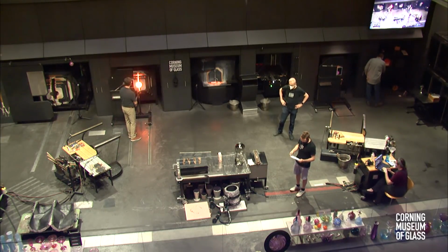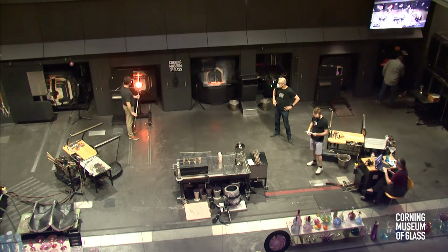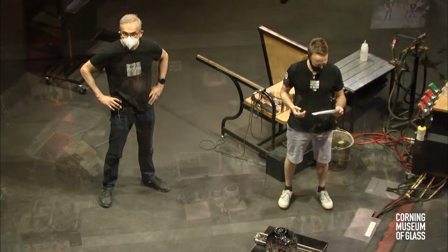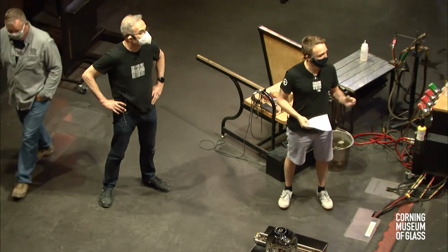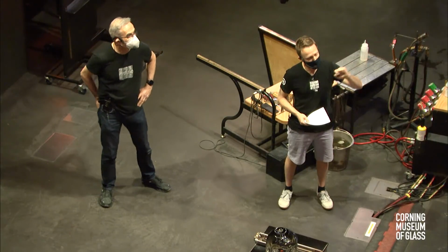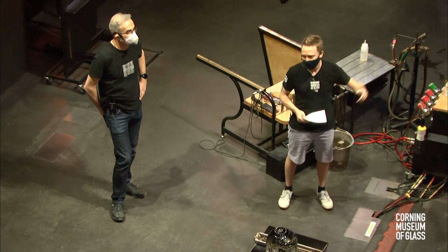But Richard started as an apprentice at a stained glass studio at the age of 17, went on to get his undergrad degree at Australian National University, the School of Art and Design, and then later on an MFA at the University of Illinois. And he has actually a really nice piece in our collection too. So if you leave our demonstration and go up through the Contemporary Art and Design Gallery, you can see one of Richard's pieces. It's in the back corner over there.